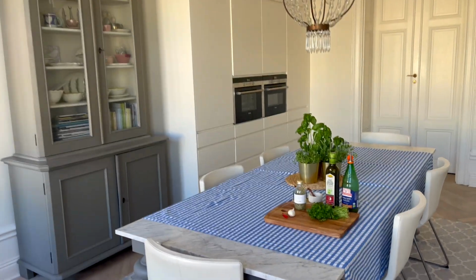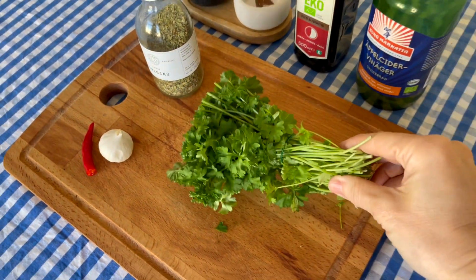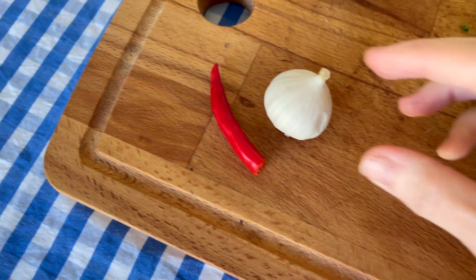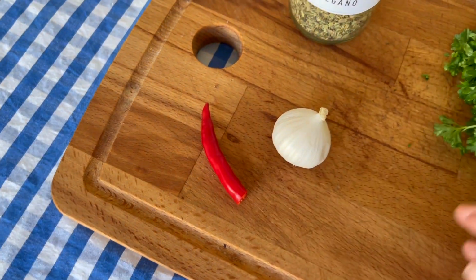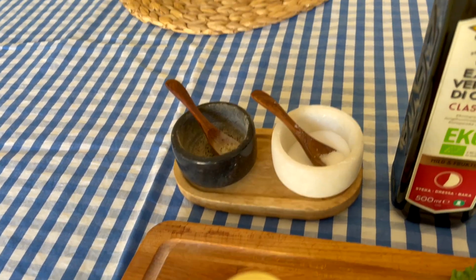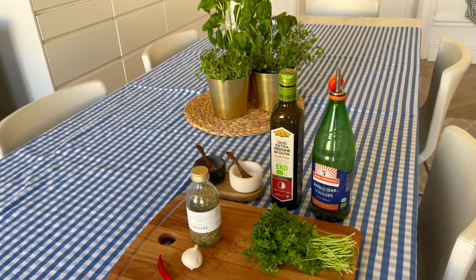The ingredients that you will need to prepare a basic chimichurri, the classic one, are fresh parsley, garlic. I have my solo garlic, one clove garlic, but if you have normal garlic, two cloves. Then red hot chili peppers, dry oregano, salt, pepper, extra virgin olive oil and vinegar.